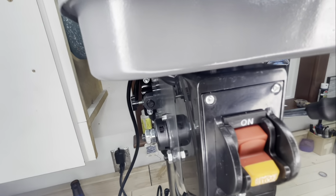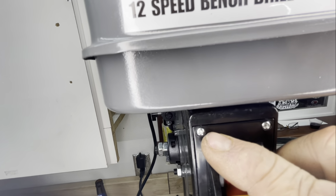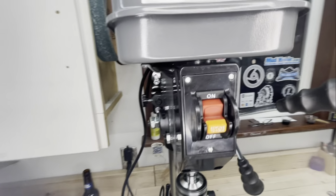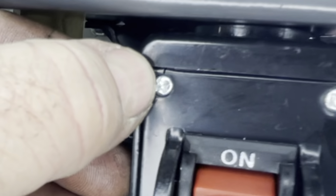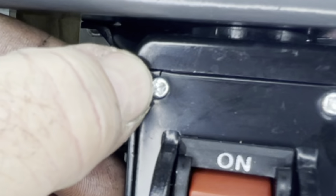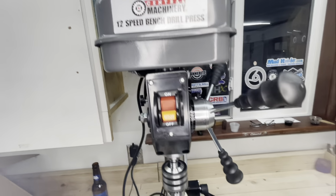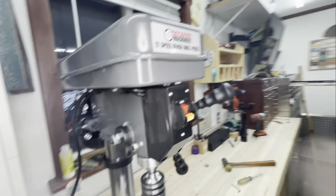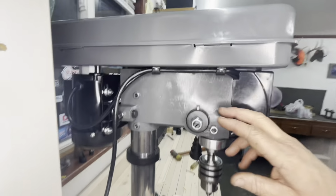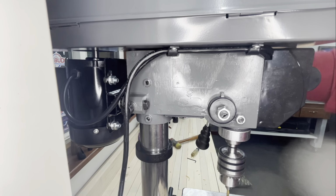And while we're looking at it, look here, right here, it's kind of neat. Right there at that screw. I don't know if you can see that or not. The cover is actually cracked right there at the top. Whoever screwed this together, there's a little crack in the top of the cover there. So again, no high expectations from your Central Machinery 12-speed drill press. I have no doubt this thing will get the job done, but there's just some little quirky stuff that's kind of annoying. Right here is your tensioner for your up and down thing.